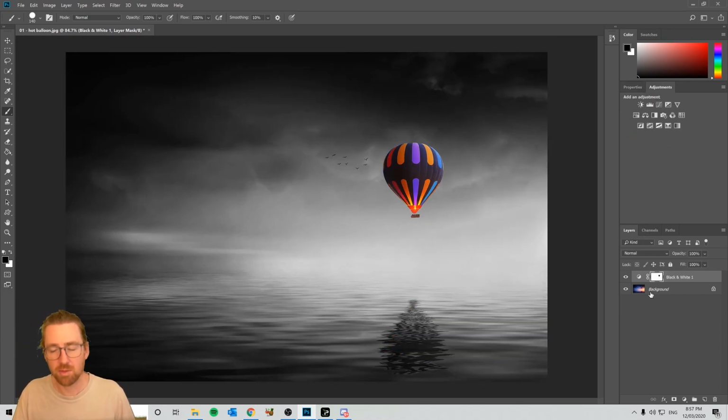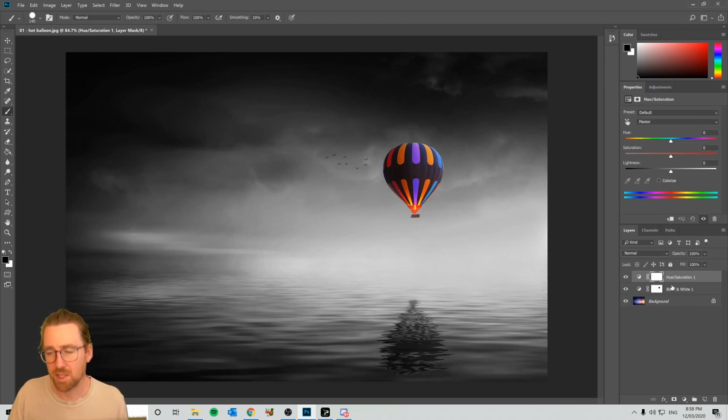Another thing that you can have a play around with is actually changing the color of all this stuff. So another adjustment layer, if you add the hue saturation, you'll see I've got another adjustment layer here, and this should pop up the properties for that.